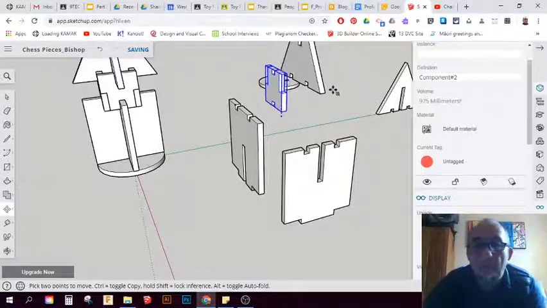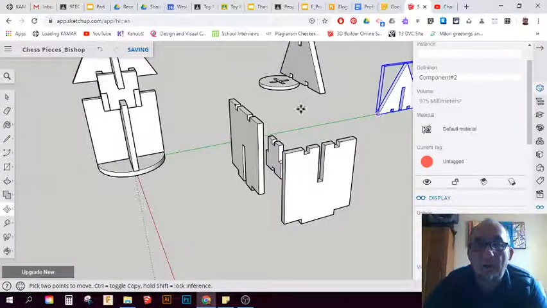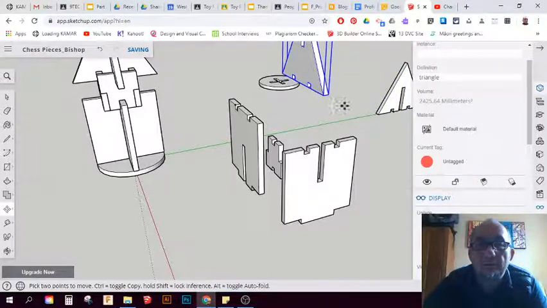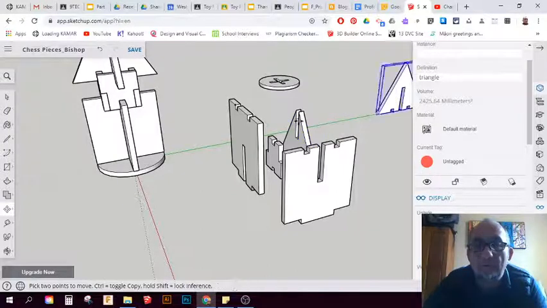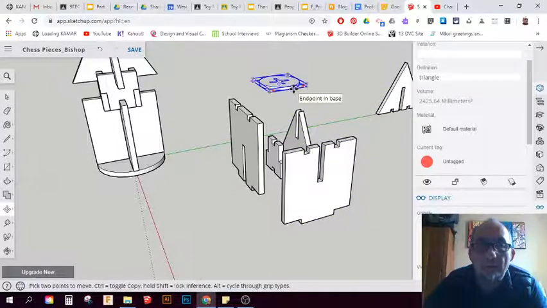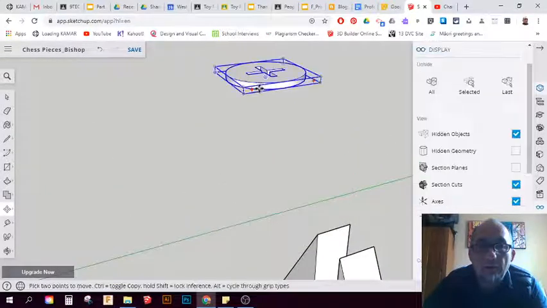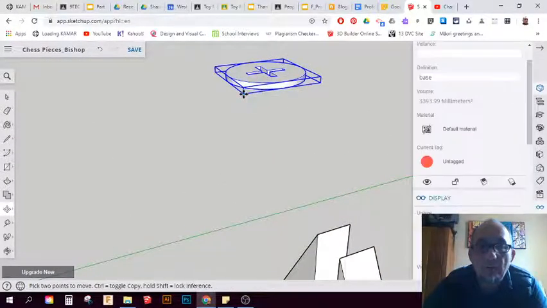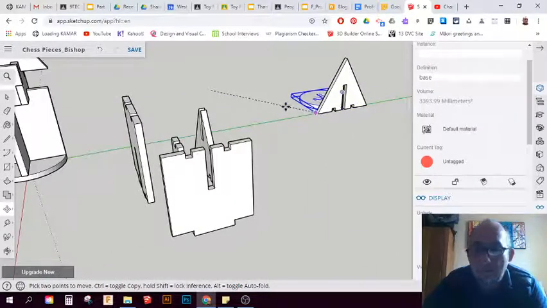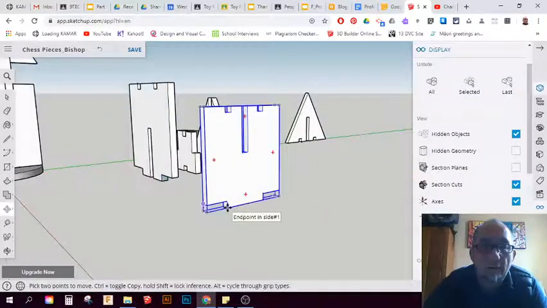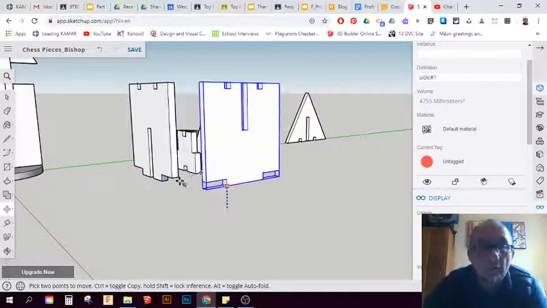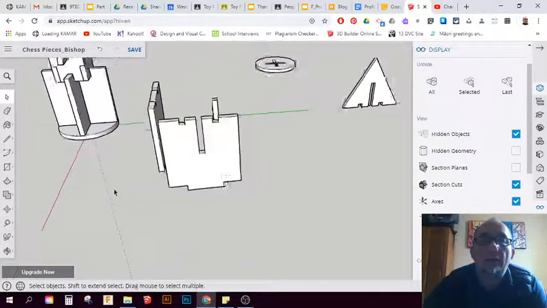Again, I'm going to move in the Z direction and snap it to there. This is a bit better. Again, hit the up arrow key and snap it so that it ends up down there. And then this one again will snap to this corner here, and the up and down arrow key, so that's there. Now let's see what parts are not right. This part here needs to move up a bit. So let's say there. Right, so now we've got all of the pieces sitting on the ground plane, all separated.